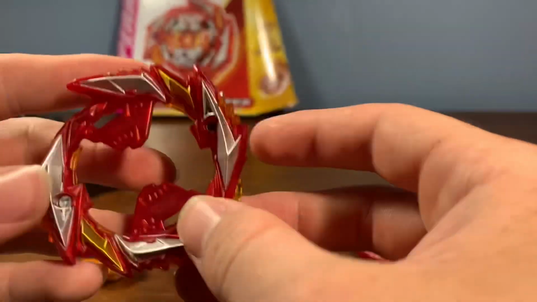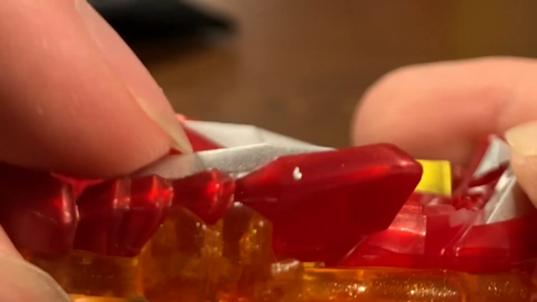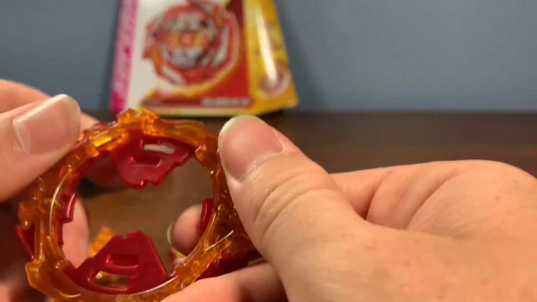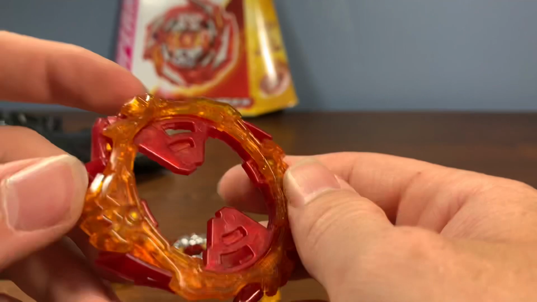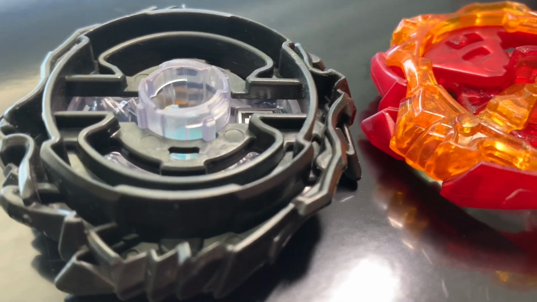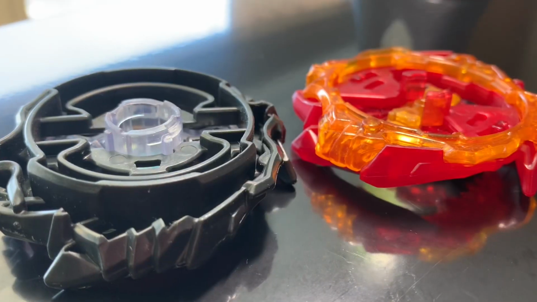And then we have the Death Layer base here, which, is that actual metal? No, that has to be plastic. That has to be plastic. Oh, that's so interesting looking at it underneath. I've never seen this before. Like, that's so weird to see now. There's actual screws for it.